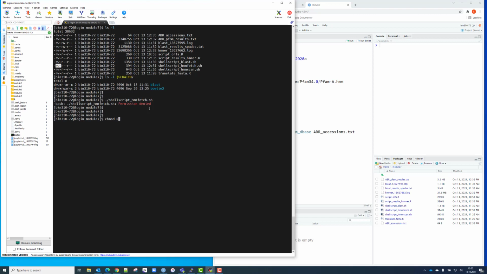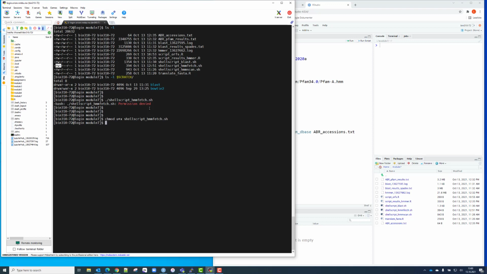Or when you type it, it's you. So I want to change my permissions to this file. And what do I want to change? I want to add execute permission. And then another space and the name of the file that I want to change permissions to. So now I need to type in the name of the file here.